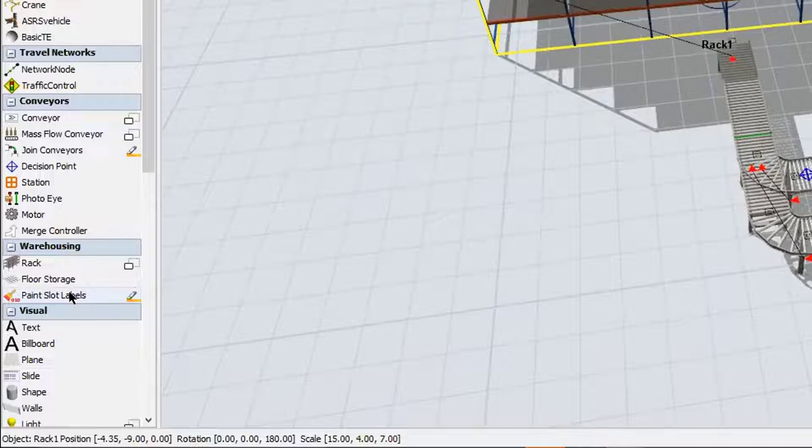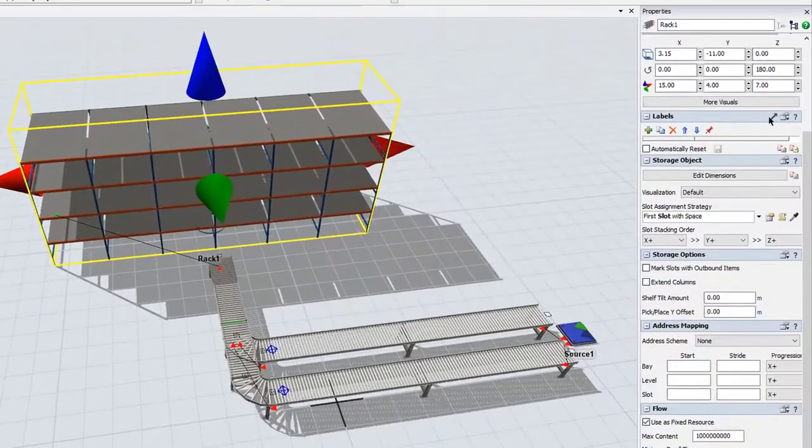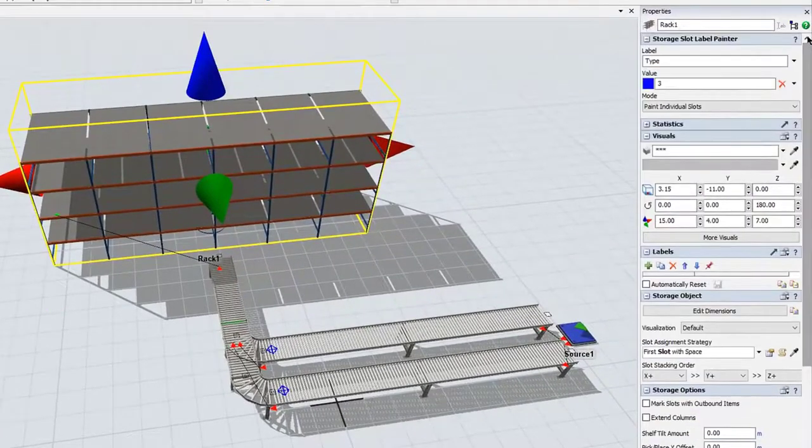Like we talked about, we can have labels on just about anything, including slots in a rack. If you choose this option by clicking on it in the library, it turns your cursor into a paintbrush. And then at the top of the properties panel, you have this option to set a label name and a label value, which will automatically set a color to the slots, at least while you're in the label painting mode.